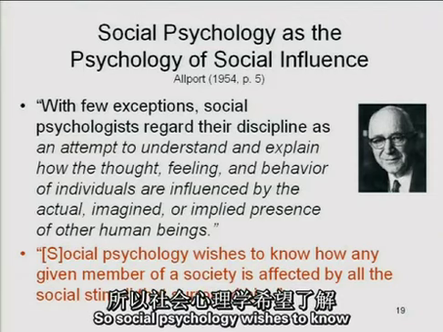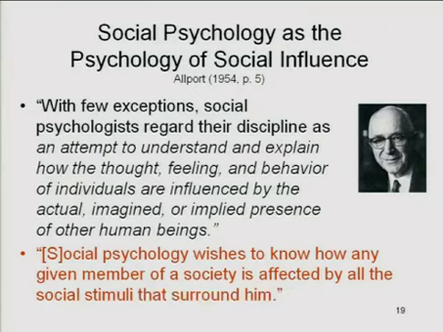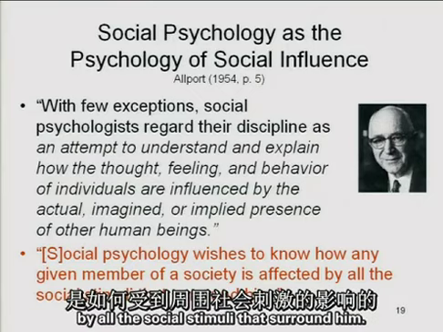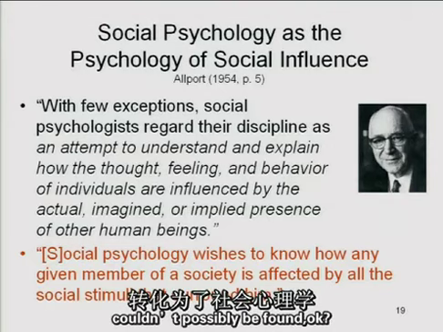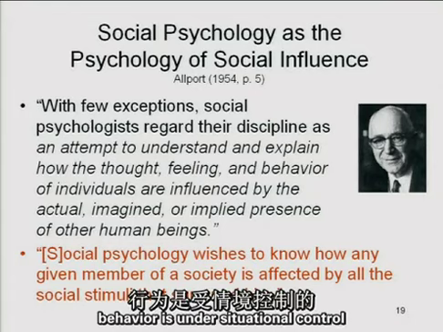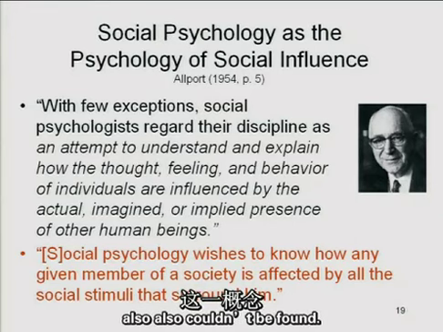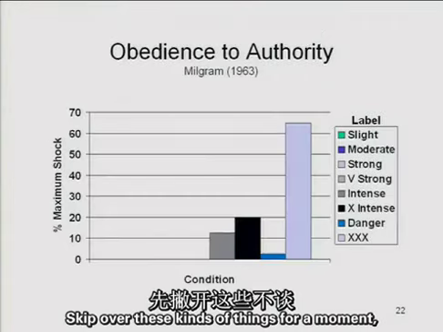So social psychology wishes to know how any given member of a society is affected by all the social stimuli that surround him. A better translation of behaviorism into social psychology couldn't possibly be found. A better expression of the idea that behavior is under situational control also couldn't be found. I'll skip over these kinds of things for a moment.